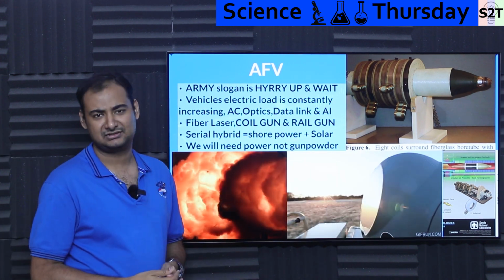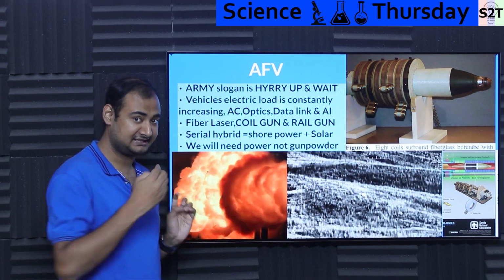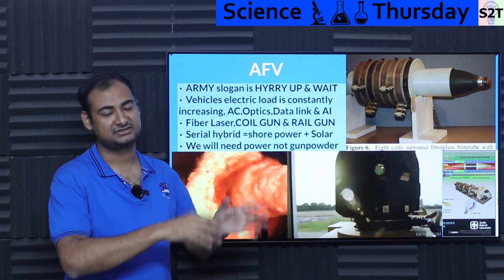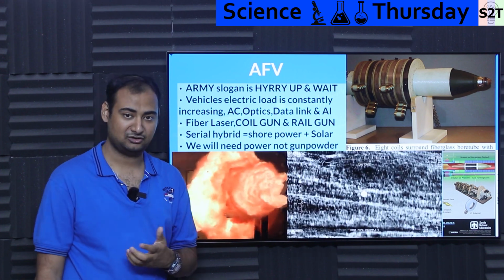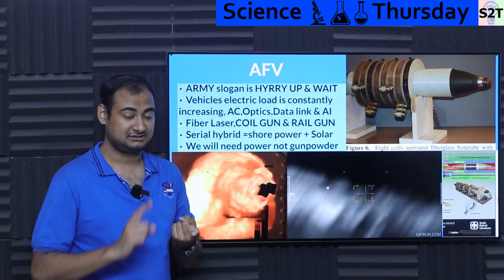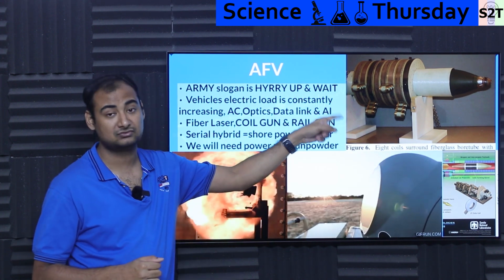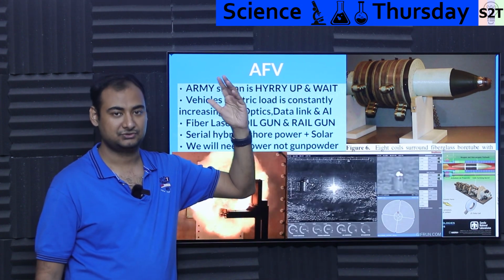So what is a better solution than this? Well, it does have efficiency. That's why people initially jumped into it. It does have efficiency, meaning how many megajoules are in your capacitor bank versus how many megajoules go into your projectile. It's much more efficient. But a more scary option is this puppy. This is coil gun. I do not recall where I saw this. Did I see this in Future Weapons from Discovery Channel back when I was a kid? Because this is a 2008 project.